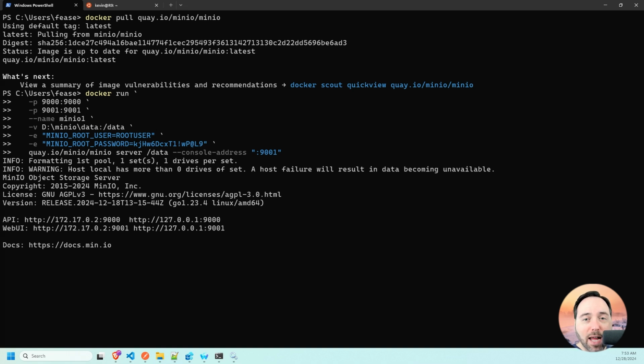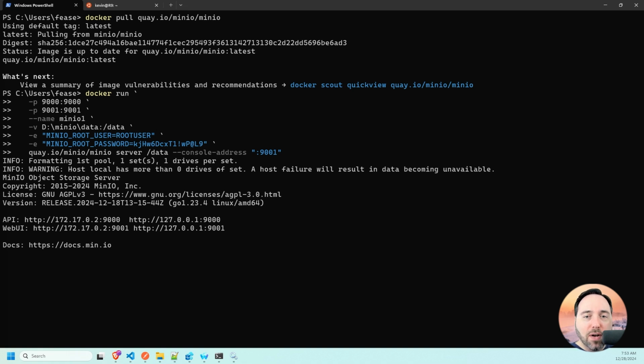The second network address for the container is an internal Docker address. It's a 172.17 address. I'll need to know both of these addresses later, as I'll need to set up a working certificate in order for SQL Server to communicate with MinIO, and if I have any Docker containers that should communicate with MinIO, those will talk over the 172.17 address.